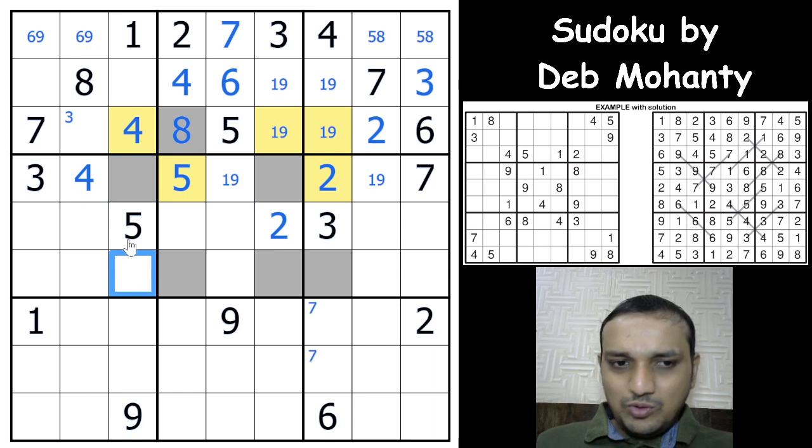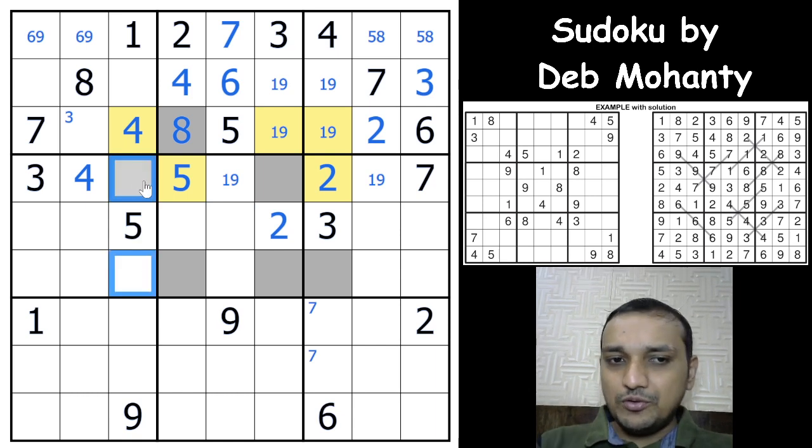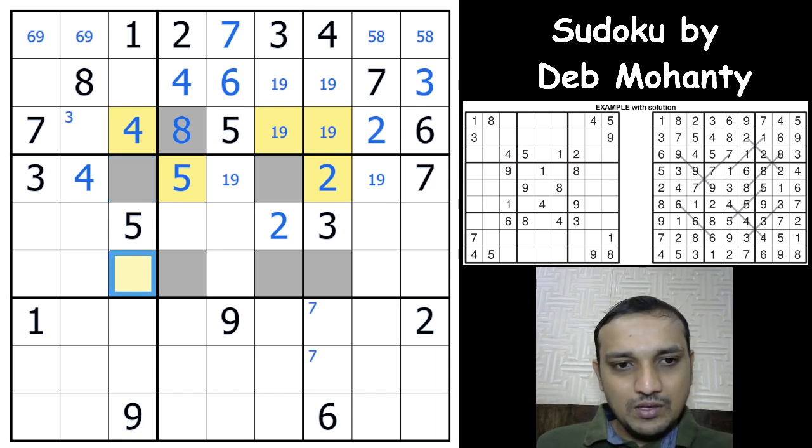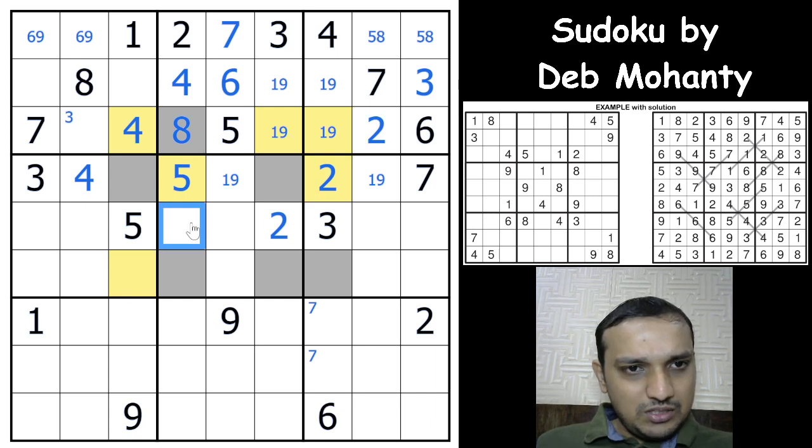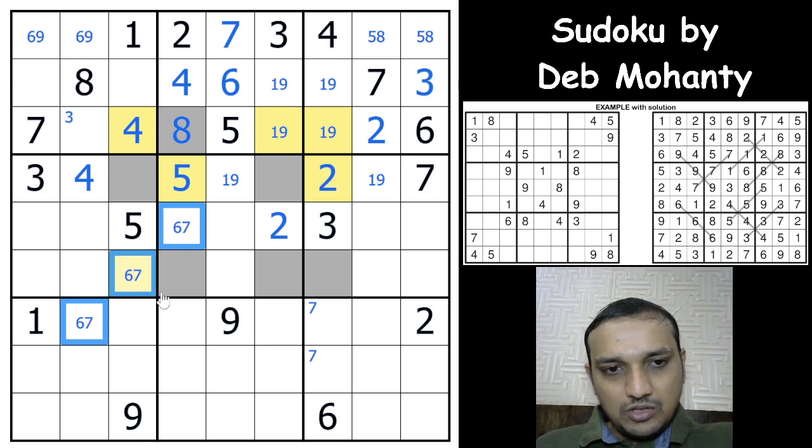So at least this will have to be a pin, because we saw according to the logic, one of them will have to be true to get all the maximum pins available. So this is a true pin now. Let us see what pin we can get here. We have 4 5 1 9 2 6 7 8 and 3, 3 6 7 and 8, right? 8 is not possible, 3 is not possible, 6 and 7 is the only possibility here. So let us write that here.